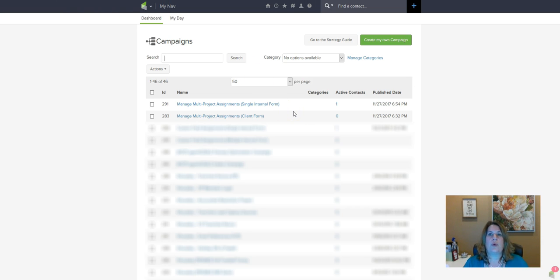So looking at this, we have had 2 different options to be able to manage multiple projects. One using an external form and individual designations of custom text fields. The other using an internal form and creating custom fields that are duplicated content of a list of the projects or the blog posts. So that's 2 different variations of which you can manage multiple projects, or in this case, manage the assignment of blogs to individual writers.